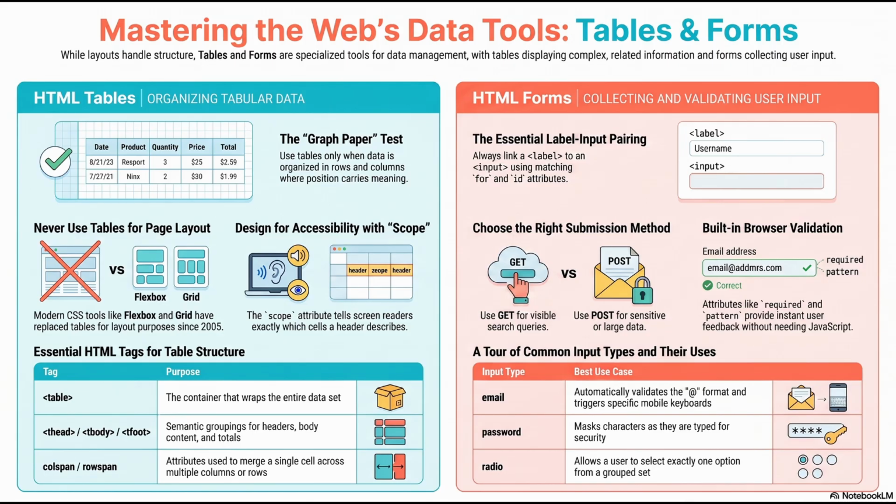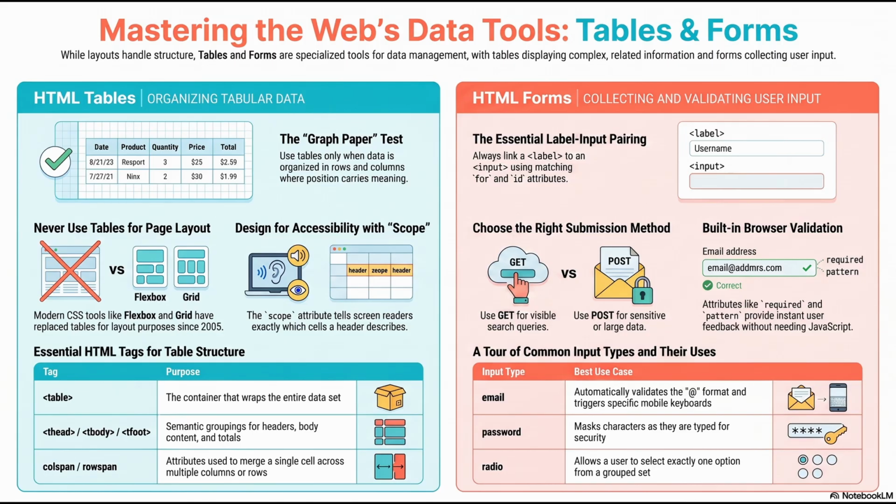So if we are building a true table for actual tabular data, what are the actual building blocks? You're fundamentally working with 4 core tags. There's the table wrapper, which holds the whole thing, then the tr tag for the table row, the th tag for the header cell, which is bold and centered by default, and finally the td tag for the standard data cell. Okay, so that's the basic anatomy. But just having a massive wall of rows and standard cells isn't enough for the modern web, right? When tables get complex, we have to group that architecture. Right. You use the thead tag to wrap the header rows at the top.